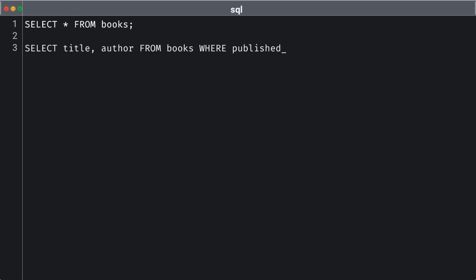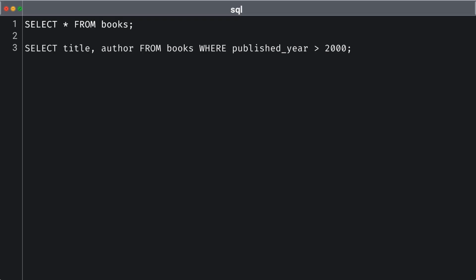Now, let's see how we can retrieve data from our books table using SQL queries. So, the first command we're going to use selects all records from the table. This is indicated by the asterisk, which just means we're fetching every field from every row. It's the simplest way to get a broad overview of all the books stored in your library database.